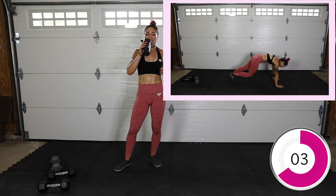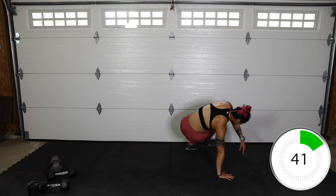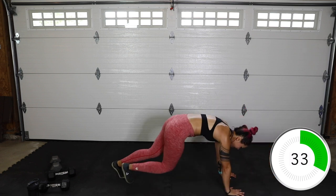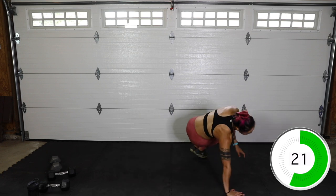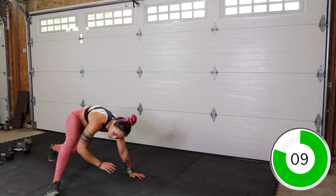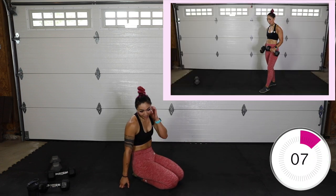We're going to go back to the breakdancing kick-throughs. Don't forget to hydrate. Right leg, step and back. Really press through that hand and that shoulder — we have a nice strong shoulder, we're not collapsing into it. We don't want that. And kick — we're intentional in the movements, we don't have to be super quick all the time.